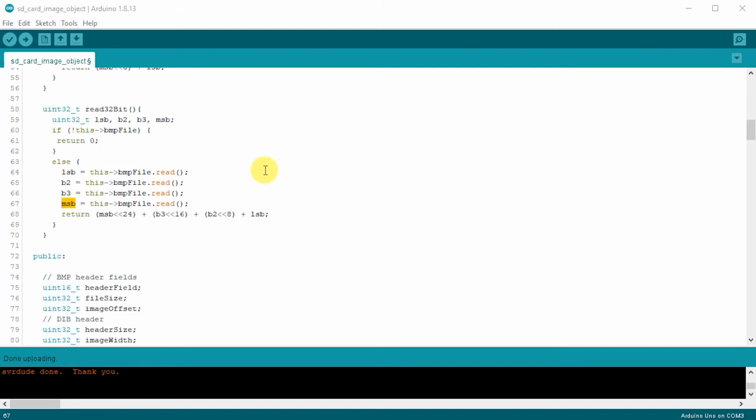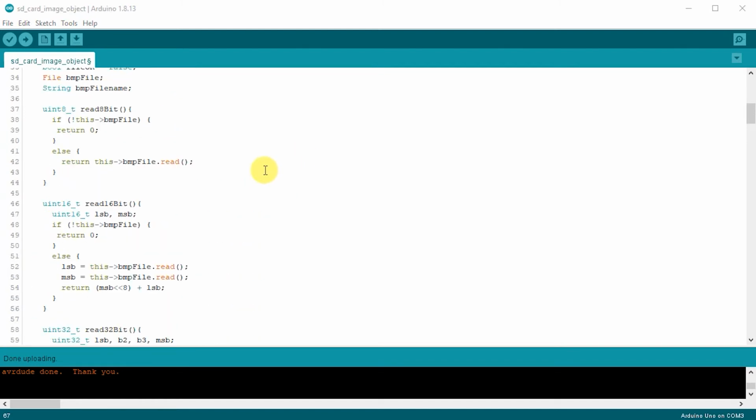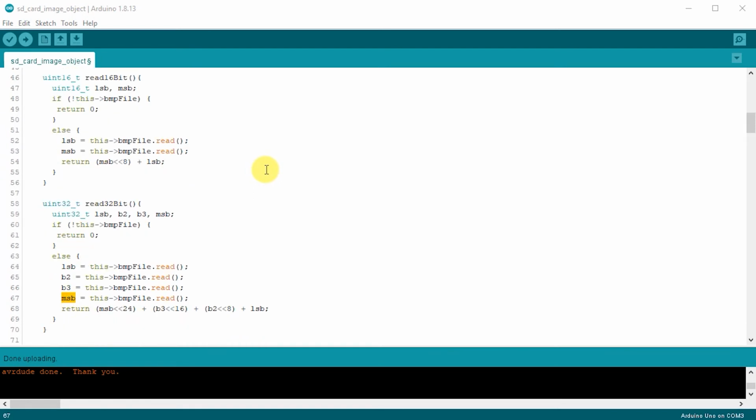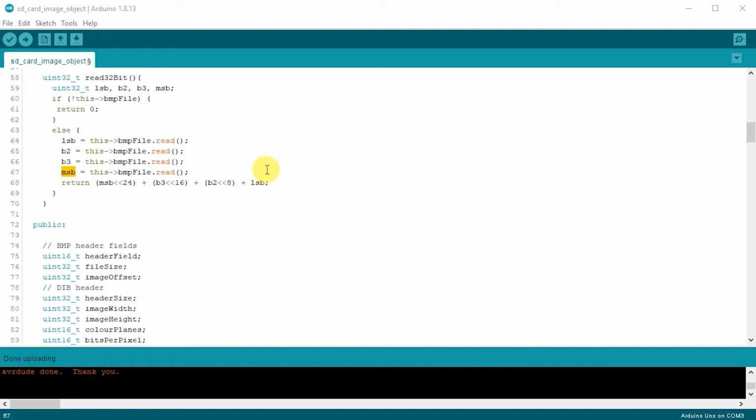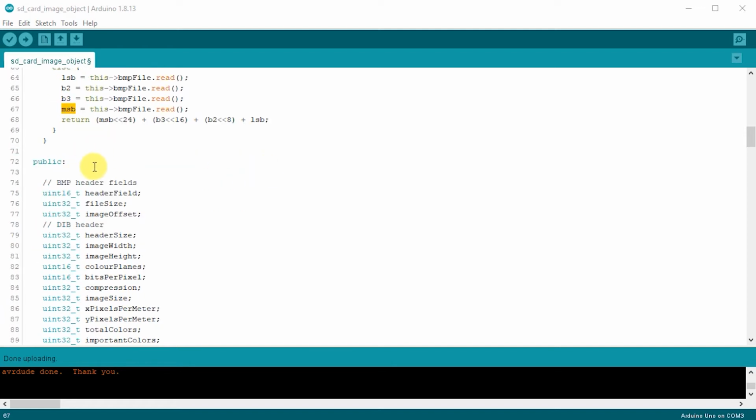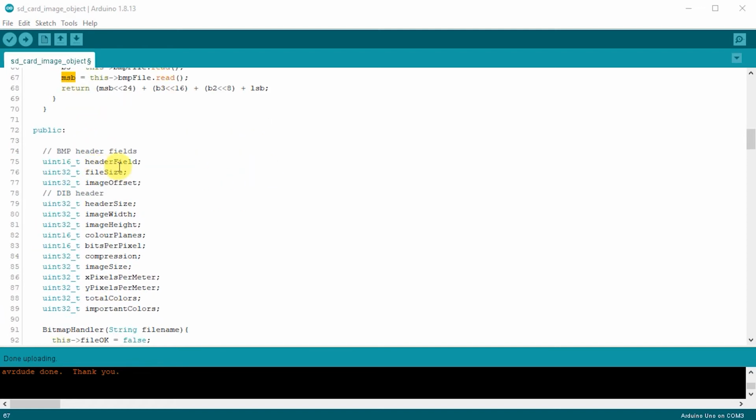So that private set of data and methods is going to be used by the class when it's processing the data. We then come into our public area, which has data attributes, or variables in effect, that we will be able to read from outside of the class. So in our main code, once we create an object and get it to read in the file, we'll be able to look at these values from the outside.